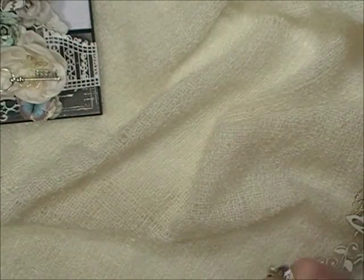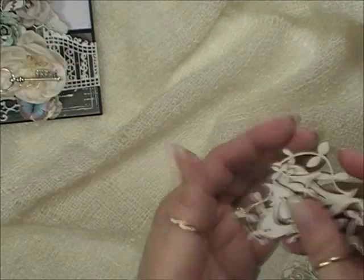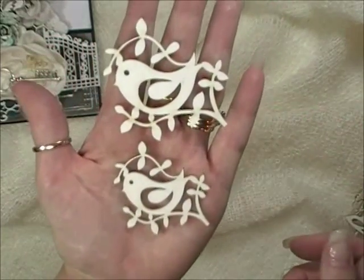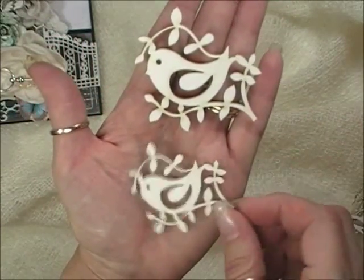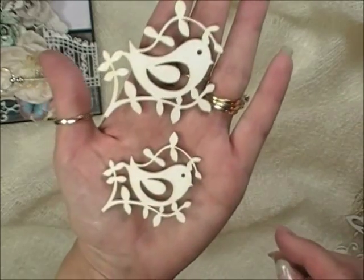These, let me pull these out. They're the cutest little birds. They're called tweet little birds. These are some different sizes. Aren't those adorable? Love those. Double-sided, of course. Those are so cute.